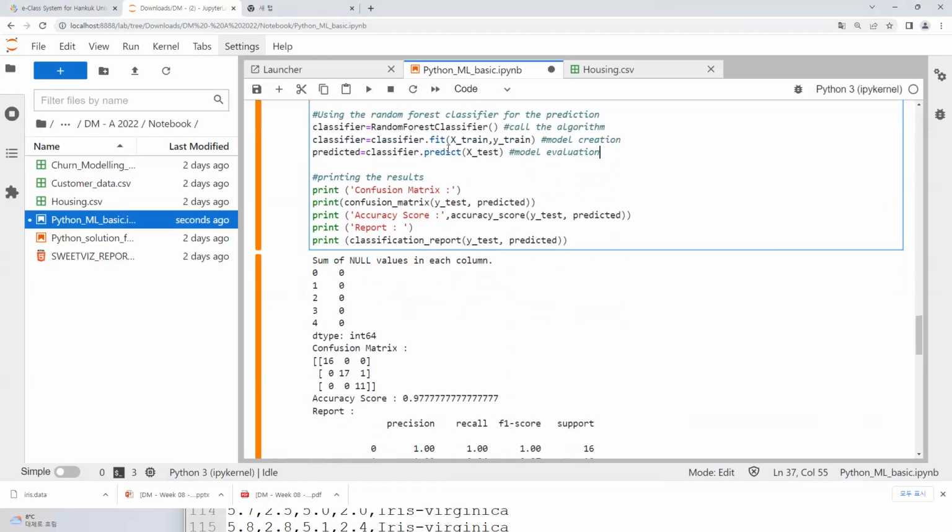Once you have the prediction, so we have the classifier, which is the model, and we have the predicted, which is the result of the prediction, then you can do the confusion matrix. The confusion matrix is based on the actual data versus the prediction result.